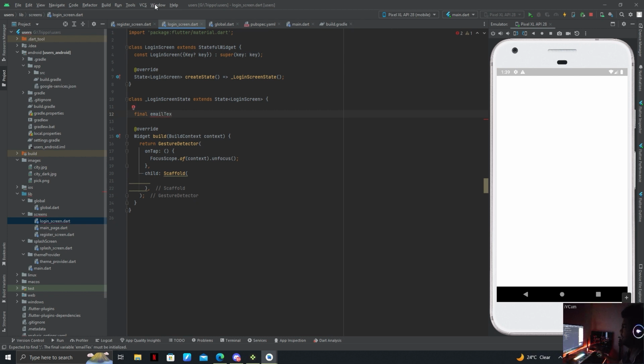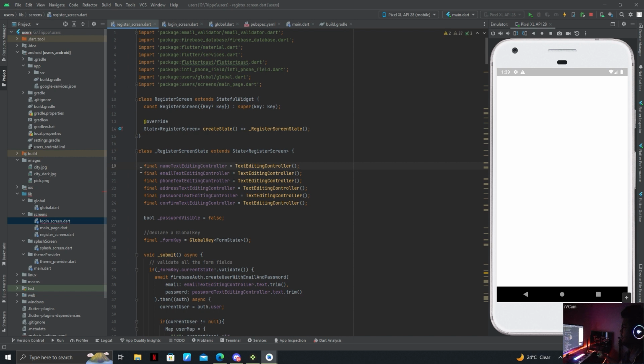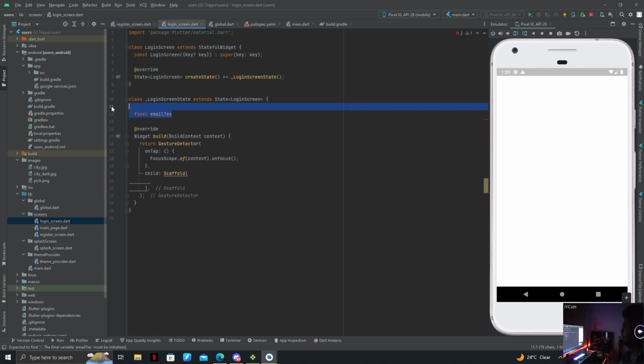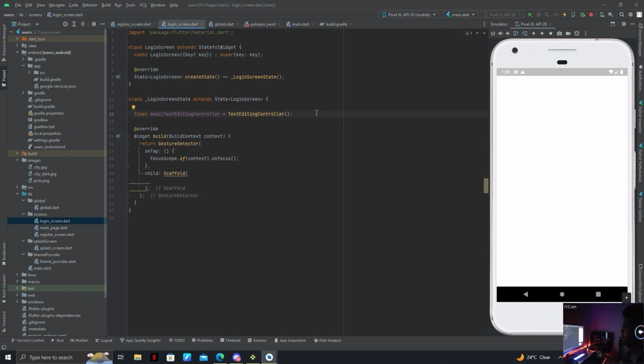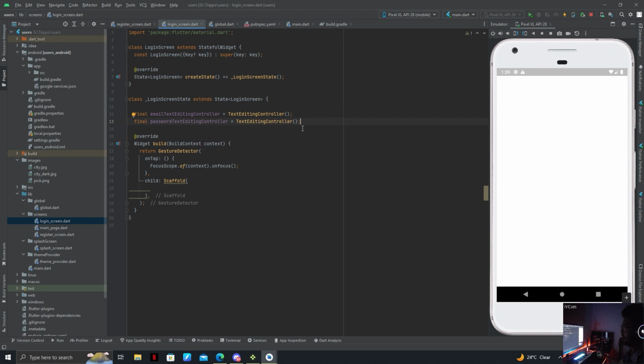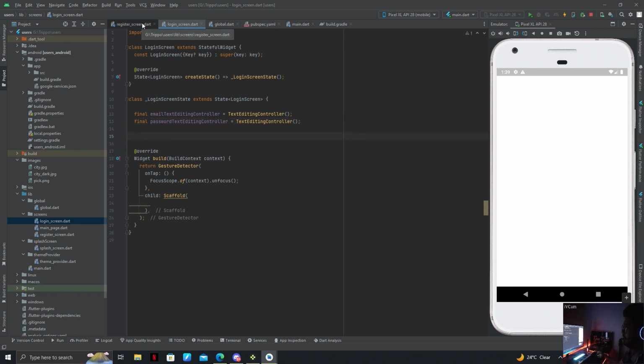Okay, let's copy this. We also need form key.